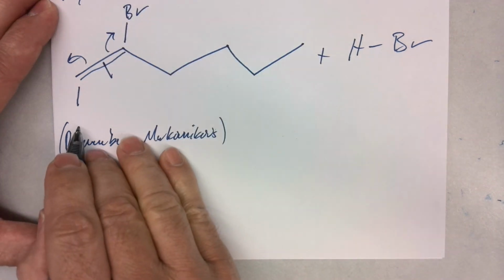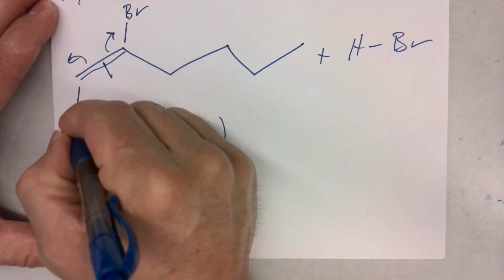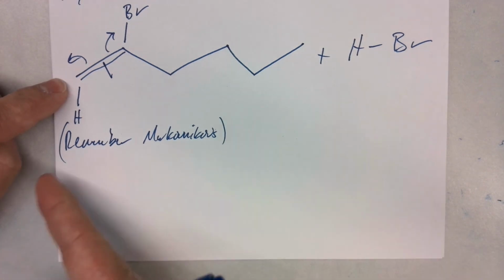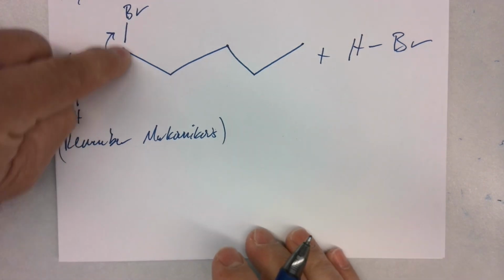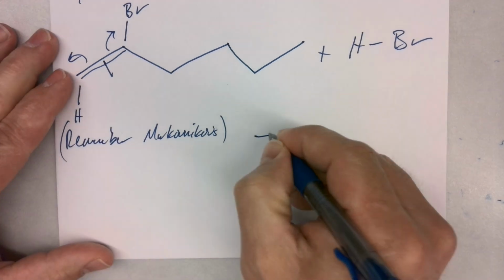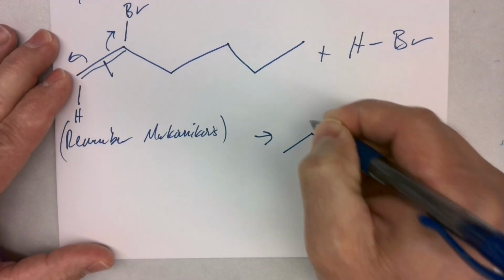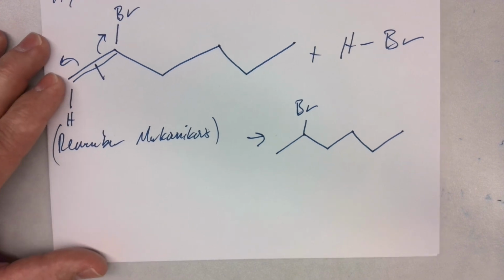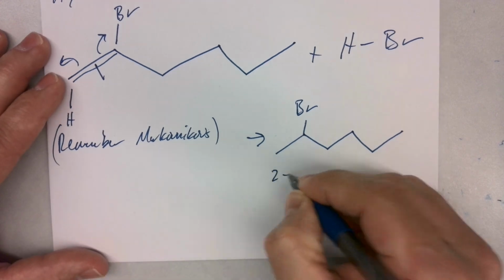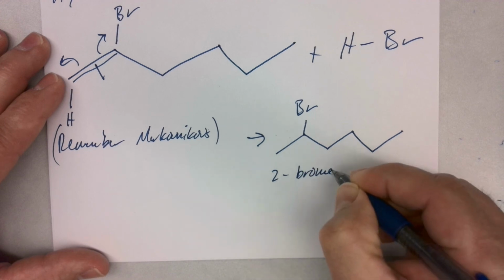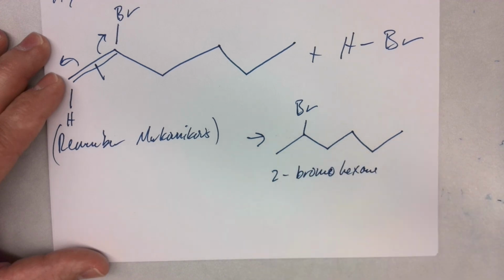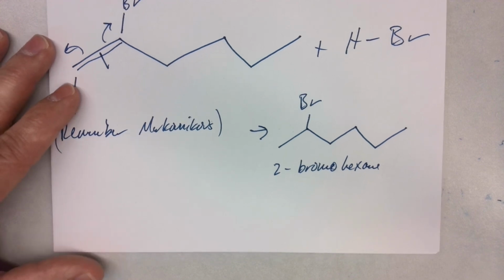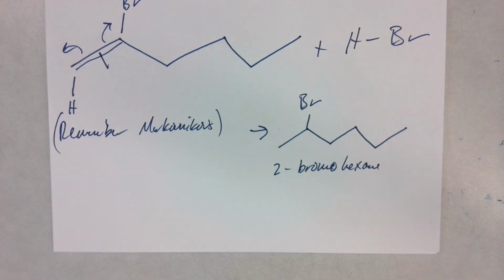What's going to go there? Hydrogen, right? Because this one already had 2 hydrogens, thus it gets the 3rd. This one only had 1 hydrogen, so it gets the bromine. And I would actually end up with this. And it'd look just like that, right? Anybody know what that's called? 2-bromohexane. Is he right? Yeah, exactly. Okay, good job, Tolman.